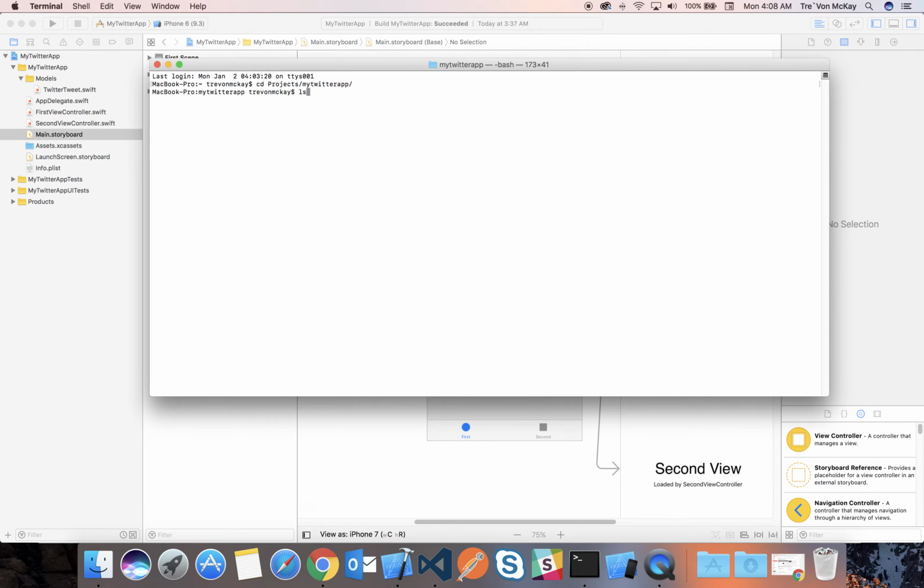Bam, I'm there. All right. The first step to take an existing project or folder and add it into a Git repo is to initialize a local repository. We'll do that by typing git init. So it's initialized.